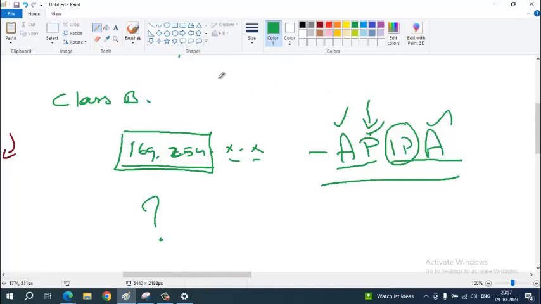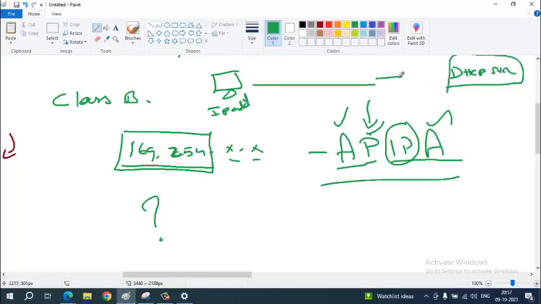You have a computer. This computer will ask for an IP address. To whom? DHCP server. What is the job of a DHCP server? It is to provide an IP address. Before providing, it will take the MAC address of the computer, and then it will give an IP address to the computer. So we will call this a DHCP client, because it receives an IP address from the server.